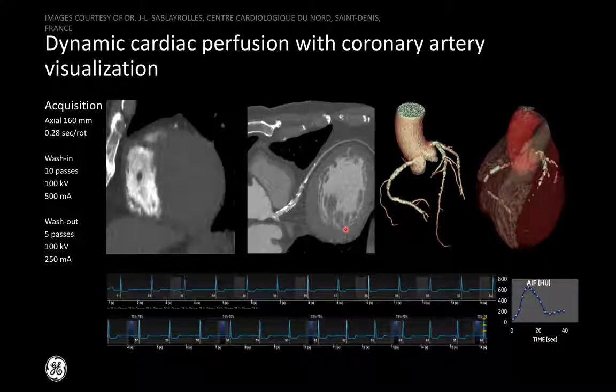So perfusion is something you can image with CT, and that is perfusion of a tissue. So here's the left ventricle of the heart, this thing here. This is the right ventricle. I don't know if this is a movie. Let me see if it's a movie. Oh yeah, it is, good. But it doesn't work.